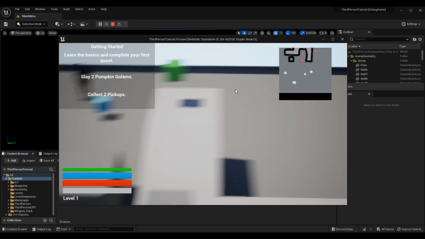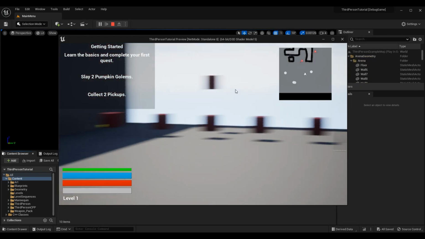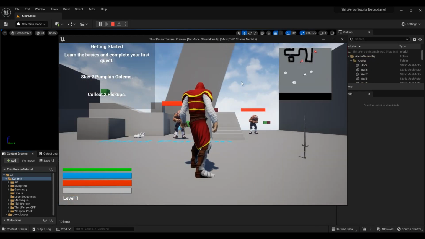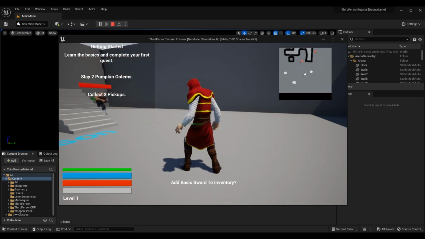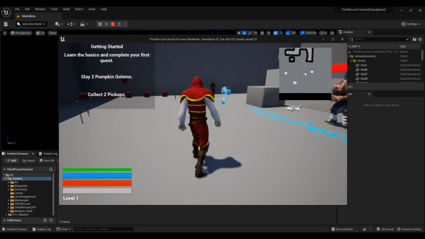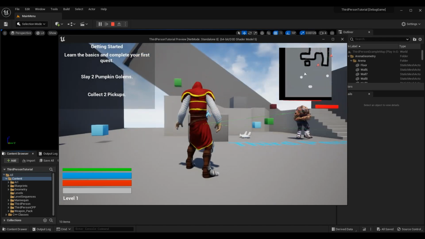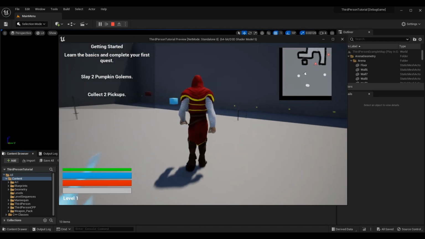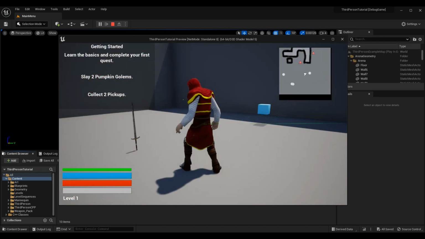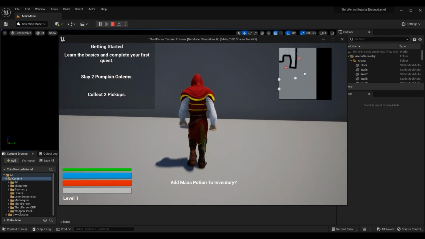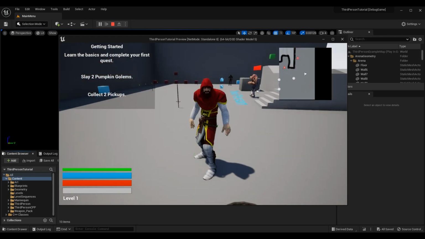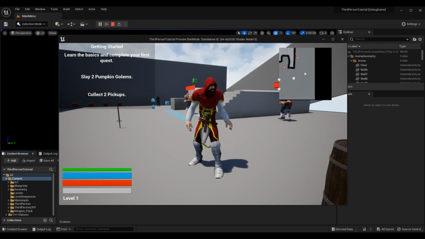In today's episode, we're going to be improving our equipment, items, and weapons quite a bit, and significantly improving, or really simplifying, our look at system. What we want to be able to do is look at an item, such as the helmet, a weapon like the sword, or an item like our potions over here, and equip them. We can kind of do that now with what we set up in the previous episodes for our look at interaction, but there are a few pieces missing.